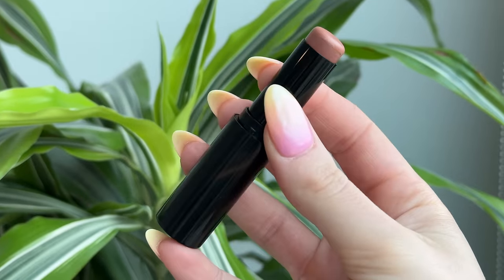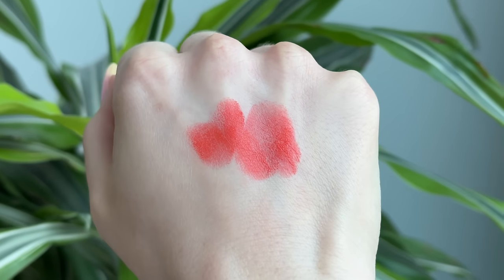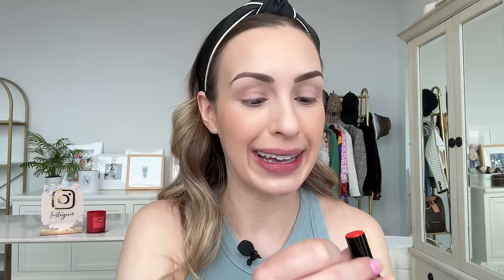Now we're going to be getting into blush. I have the Cheeky Posh Cream Blushes right here — these are the two that I have. The first is called Playground, a beautiful neutral, kind of slightly peachy nude — really beautiful for every day. If you're looking for more of a neutral, I would go with that one. I also have the shade Fever for spring and summer — it is this bright, warm, reddish orange. You only need a little bit and it gives that corally flush. For this look I'm going to be using Playground because it's going to go better with the seafoam liner.